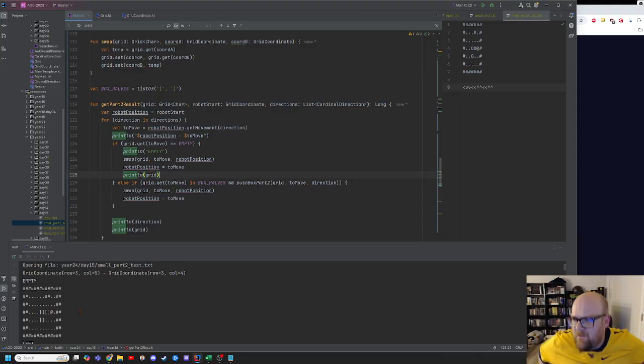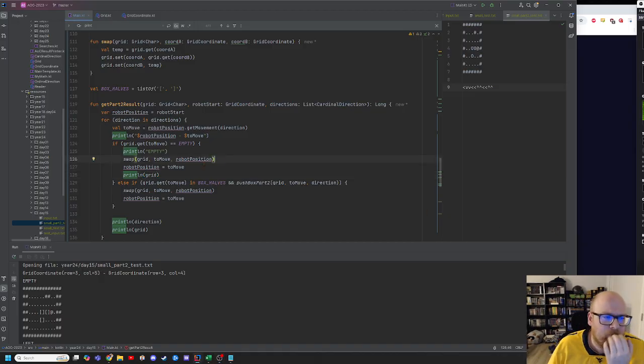Okay, I'm confused now. Let's see. Okay, so we confirmed that where we're moving to is empty, right? And then we swap empty and robot position. So we print empty, we swap.